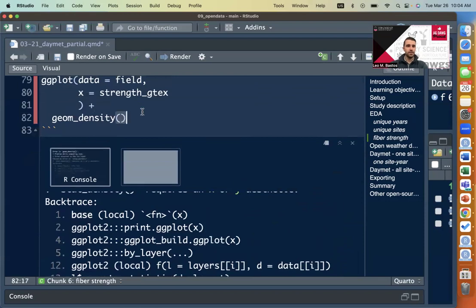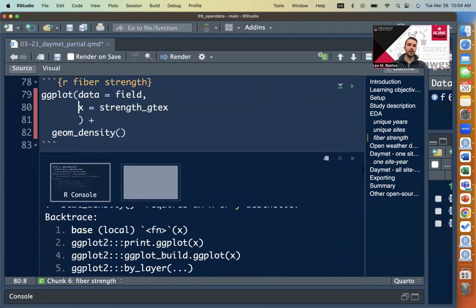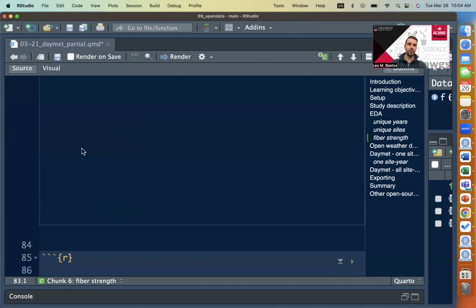it actually did not work. Oh, you know what? I forgot to put the x on the inside of aes. So remember that: aes, and the x goes inside of that. Yes, thanks, Sikar. Yeah, I was forgetting the aes here. So if we put that, it should work now.